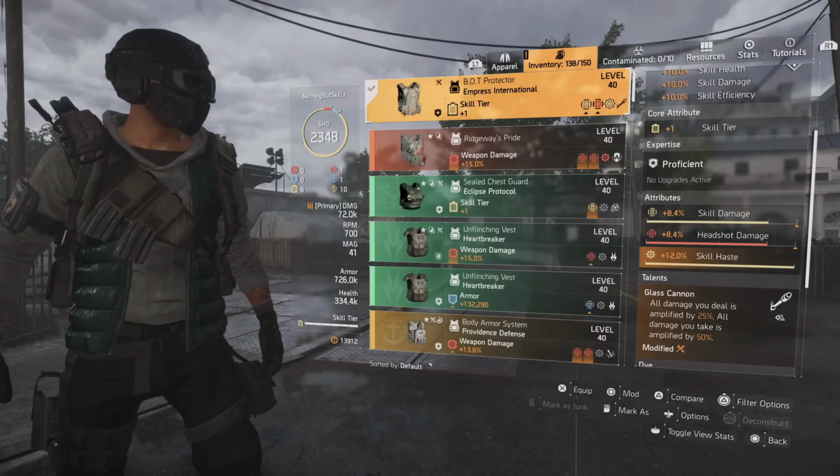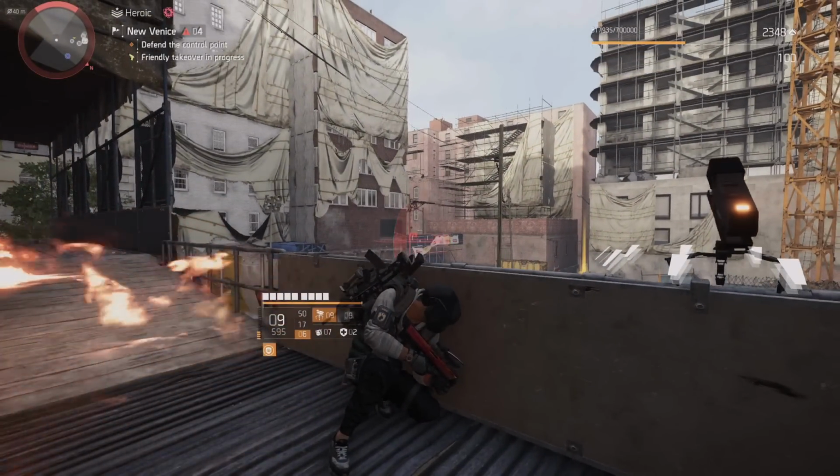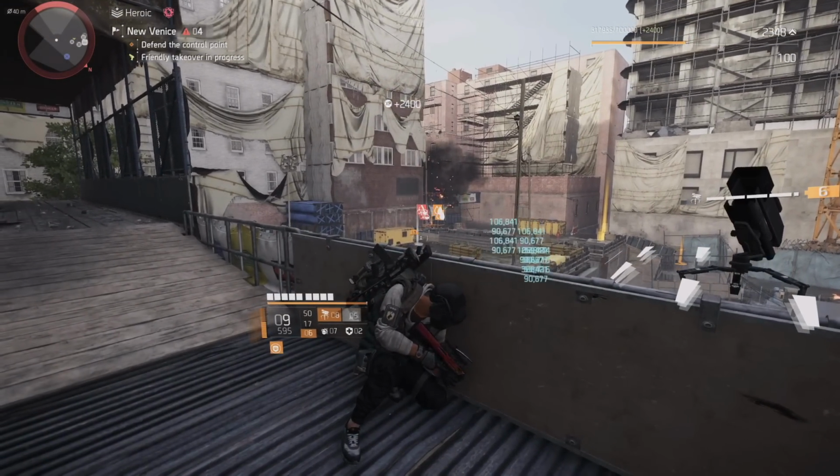All damage you do amplifies by 25%. All damage you take is amplified by 50%. Now, that's why glass cannon is great for skill builds. So this is just something if you guys want to destroy those enemies quick.